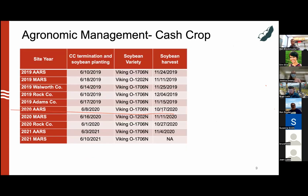And then finally, looking at our planting dates as well as our harvest dates, just to give you a better idea of when these operations were occurring.